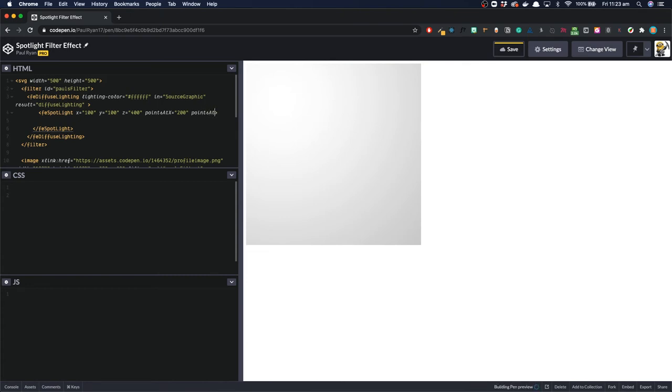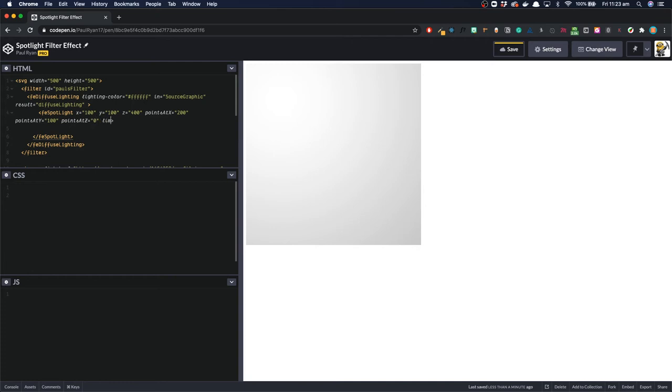Now, you're like, Paul, how the heck do you get those values? I got those values because I was messing around with this for absolutely ages. So the best thing you can do when learning this is to go in and get a filter. I'm actually going to link to a tool in the description. It's also linked in the article, where it automatically generates this code for you. But it's kind of messy, so you have to go in and edit it.